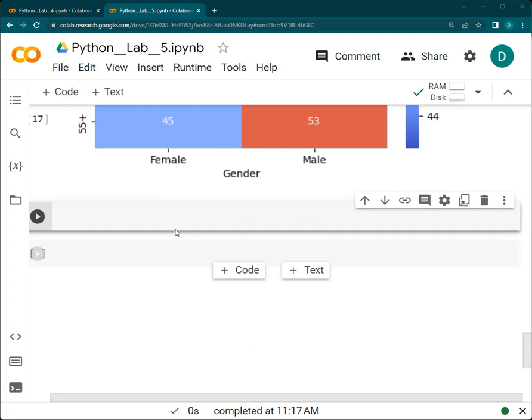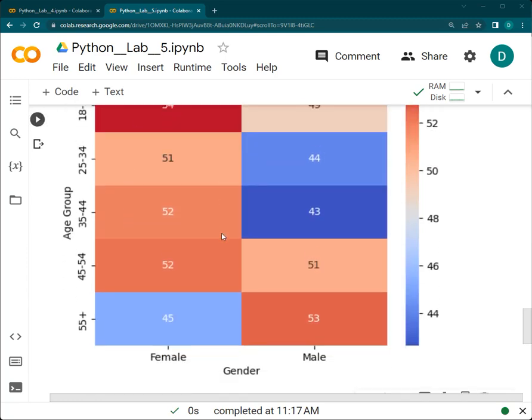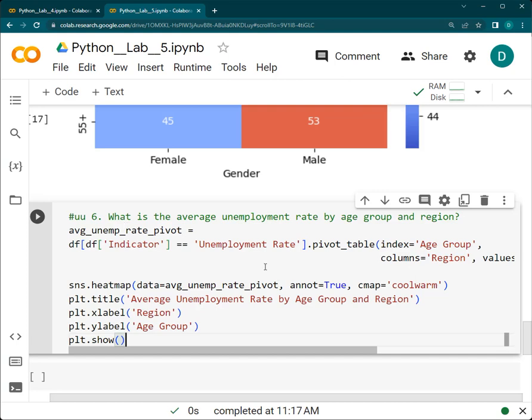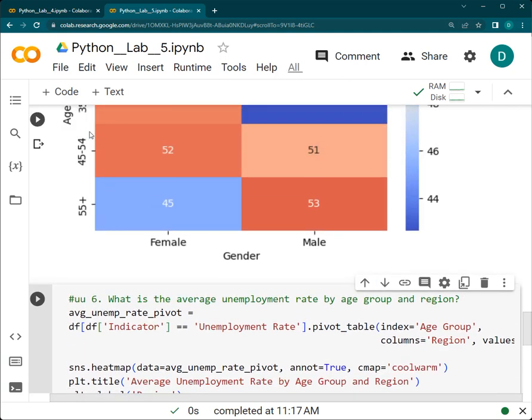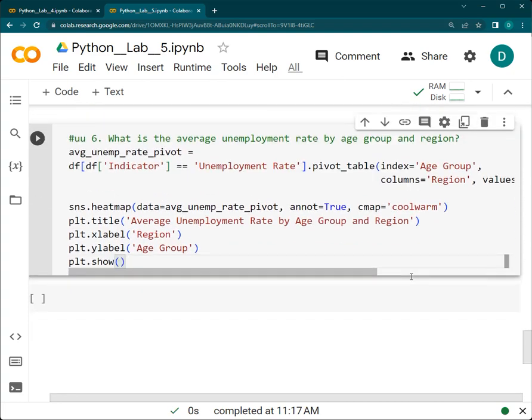Let's do another example with the heat map and with the pivot table. This time we are not going to be using labor force participation rate. We will be using unemployment rate. We want to take a look at the average unemployment rate by age group and region. Here we did age group and gender. Now we want age group and region.